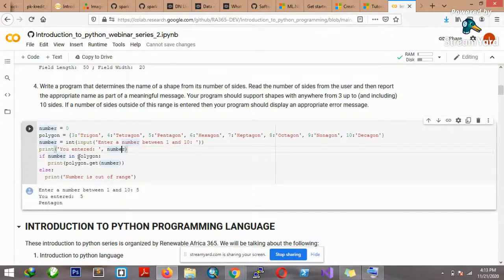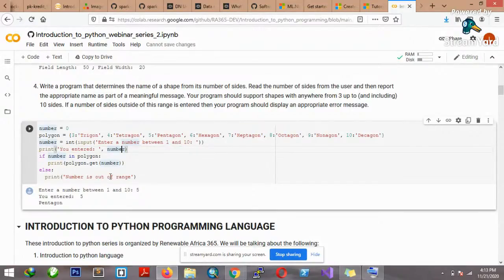So if number in polygon, it's checking whether the number you've entered matches the keys in the variable polygon. Once it gets a match, it uses the number you entered to print out the value of that key.